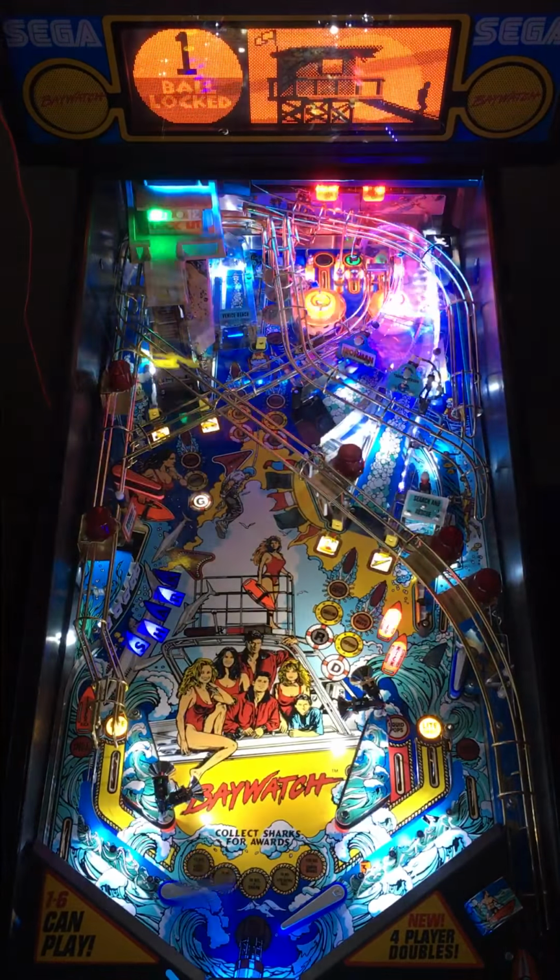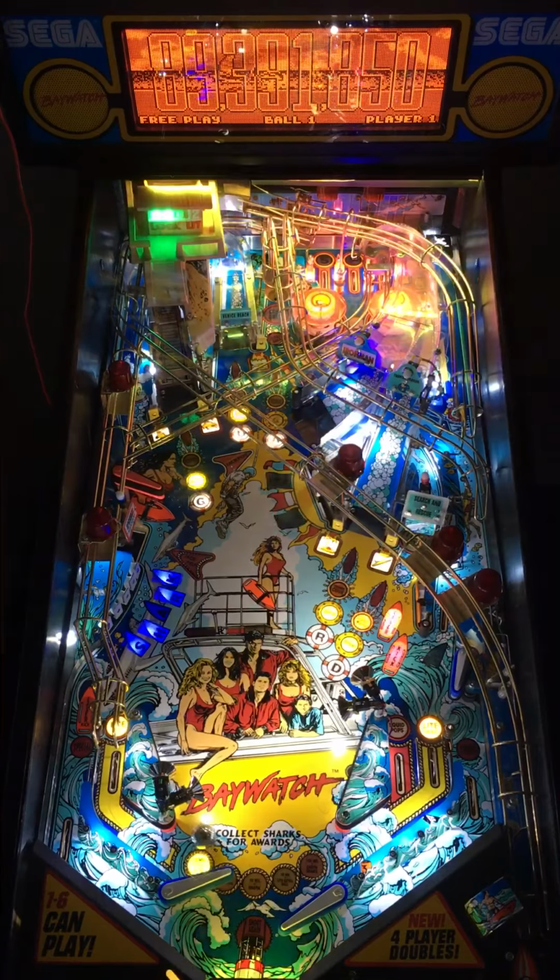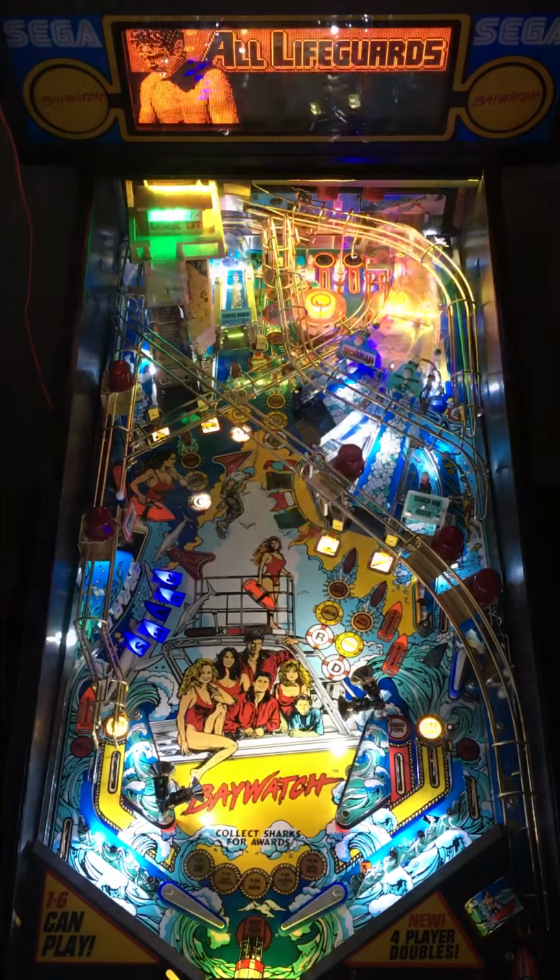There we go. Oh, missed it again. There we go. So the fun things about Baywatch is the 5-ball multi-ball, where it just dumps everything onto the play field. I'm working on collecting that last drop so I can get my final lock, which I'm not having luck hitting. Oh, so close. There we go.